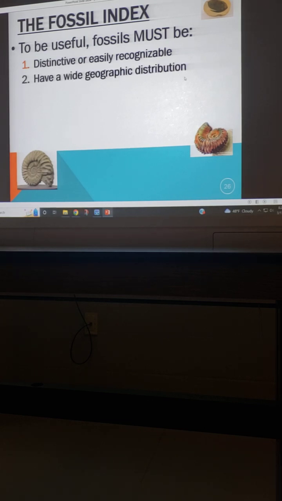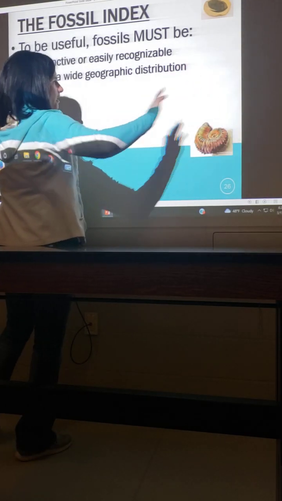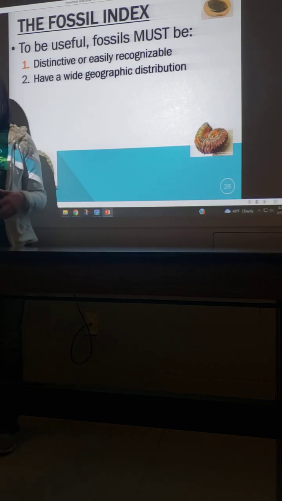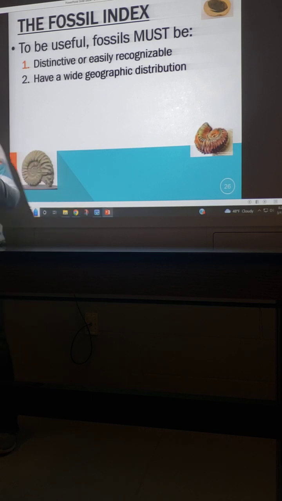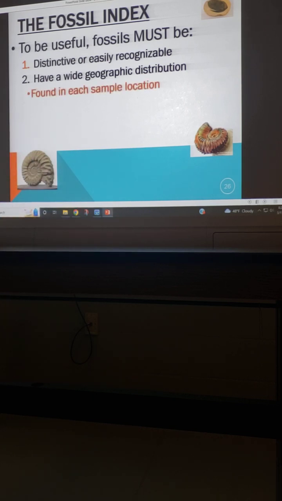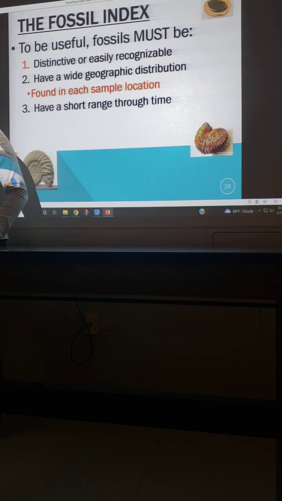It has to have a wide geographic distribution. Meaning it has to be found in multiple locations, maybe multiple dig sites, just found in lots of different places. So you have to find a sample of it in each location. But it needs to have only lived through a short period of time, because if it's through a bunch of different times, then that doesn't help narrow anything down, right? So it needs to be specific enough in time that that can be useful information for us.